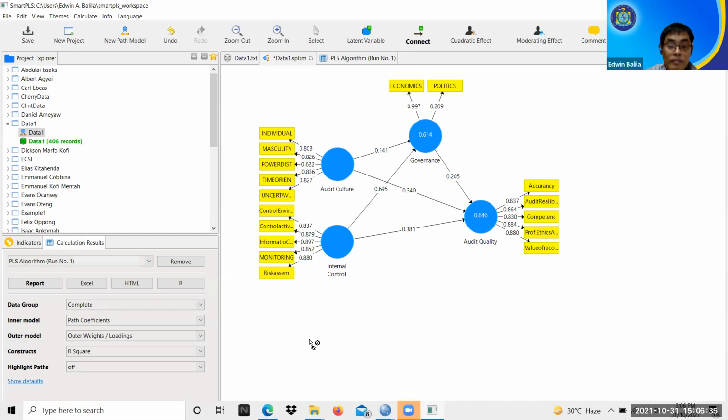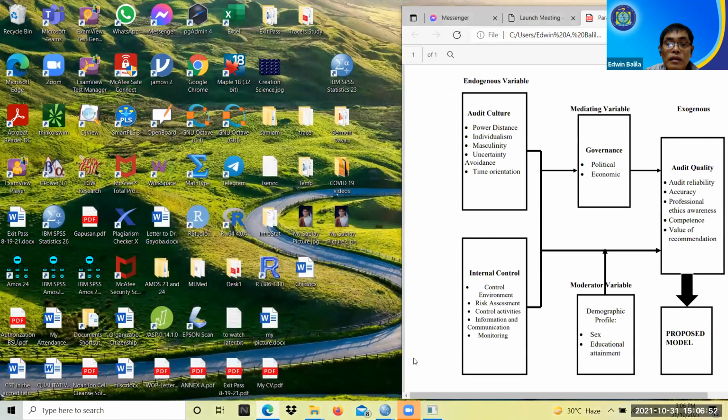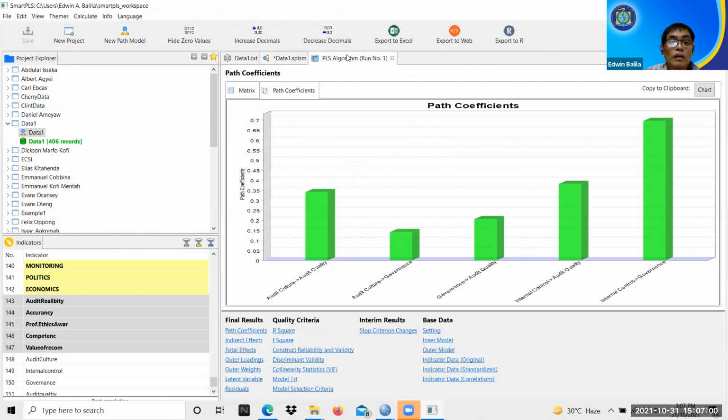Let me see. Where is it? Oh, here. The effect size is here.